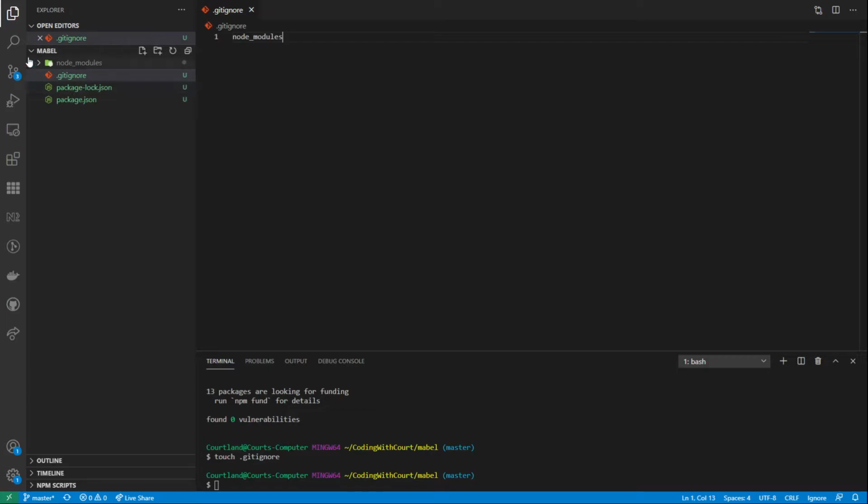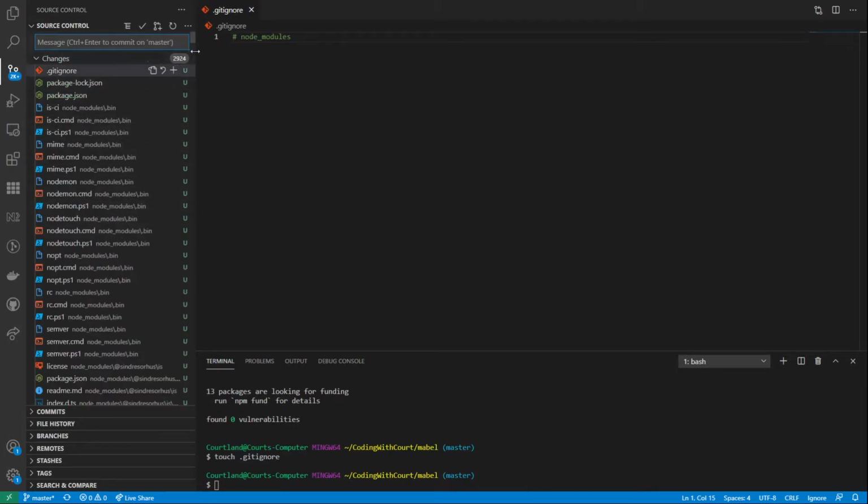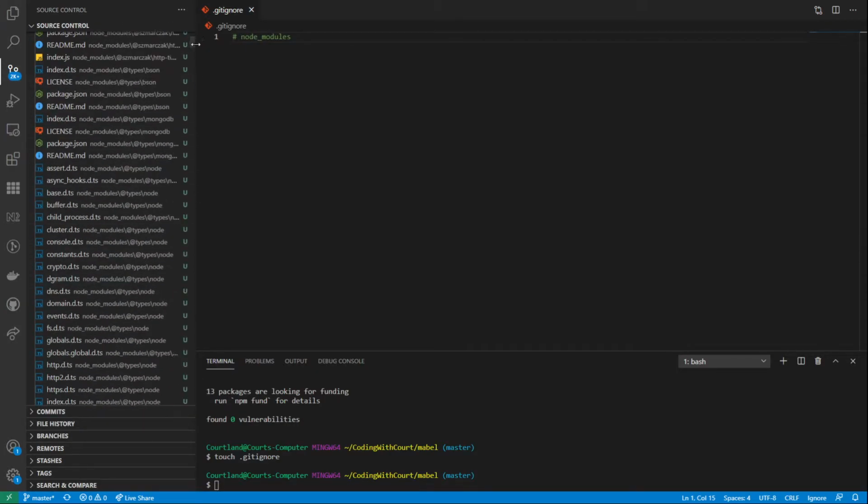But I'm adding .gitignore because I don't know if you saw that earlier, but on the left hand side, this shows all the changes since the branch was last committed or updated. So there's 2,924 new files I've added.